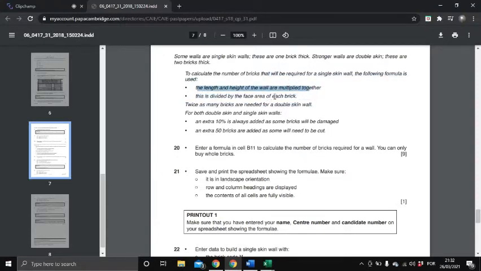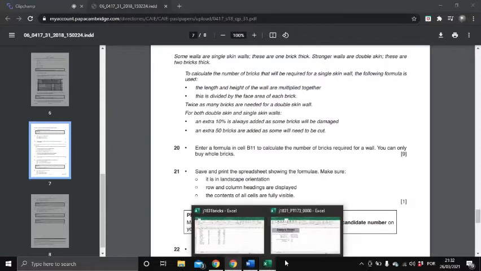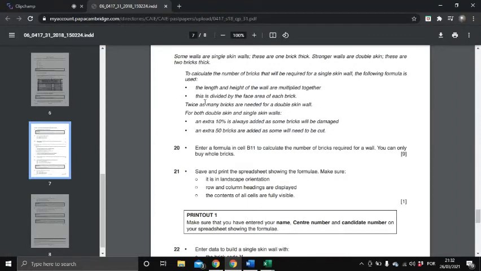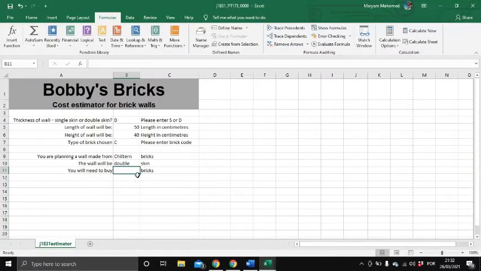The length and the height of the wall are multiplied together. So what we do is, here in the cell that will tell us how many bricks you will need to buy, that will give us the information on how many bricks we have to buy.